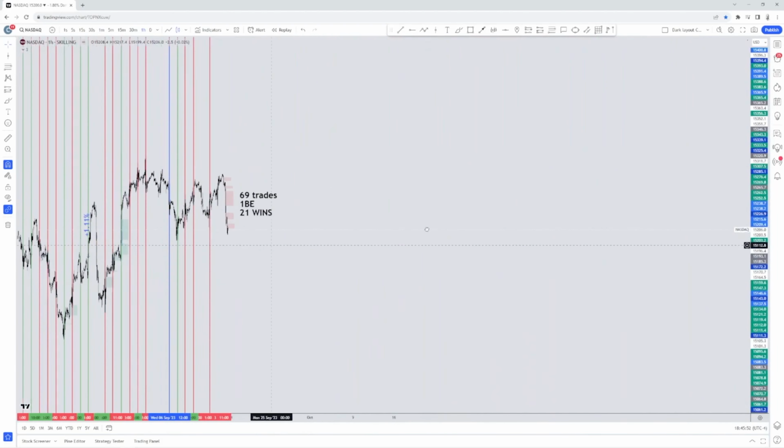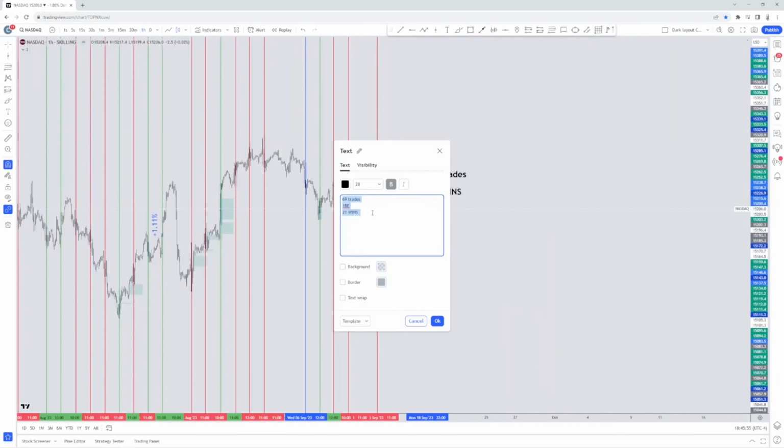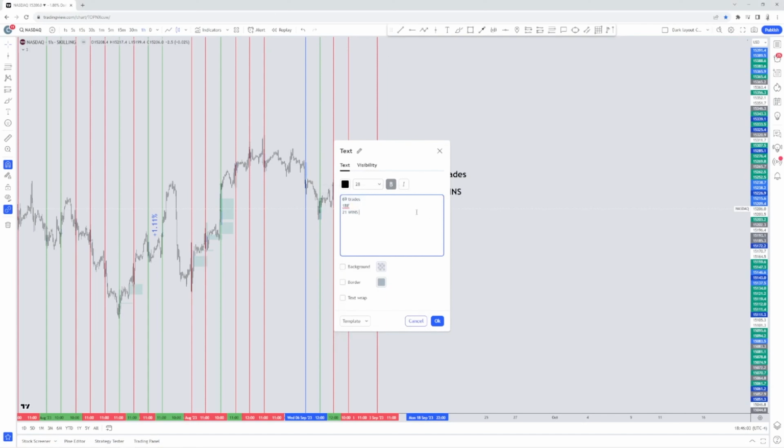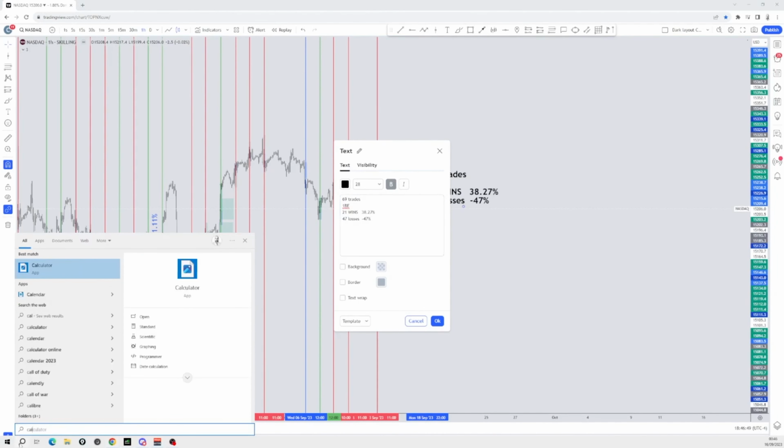So we have, out of those, 17 times 2, which is 34, plus 4.27. It is a 38.27, and we don't have commissions, thank God. Okay, and then the rest are losses. So minus 47%, and this is 69 trades, guys. This is 69 trades, and it is 120 days, 4 full months.